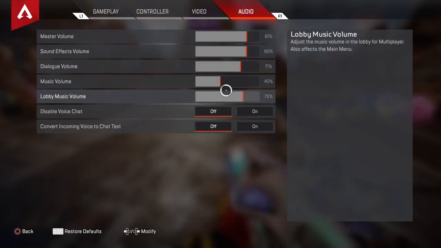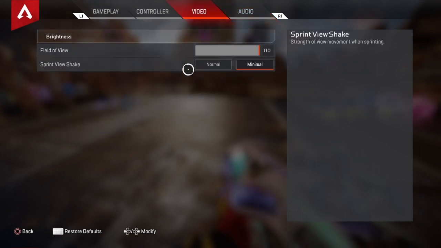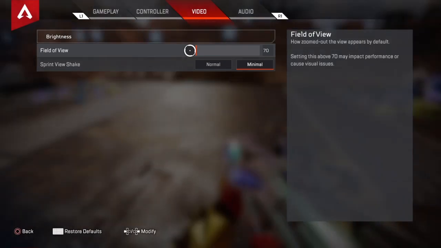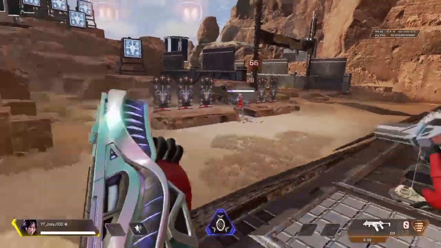Audio doesn't matter. Again, personal preference. Just depends how much you want to hear of it. The video, this one, I would advise that if you play on default, which is like 70 field of view, apply. Look at that. Look how zoomed in that is.